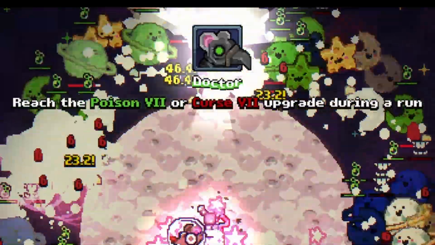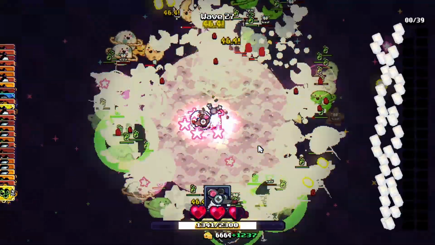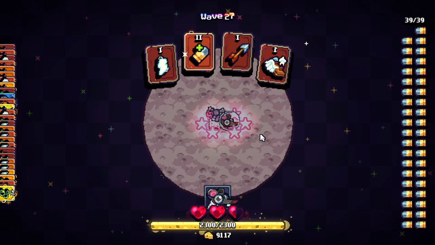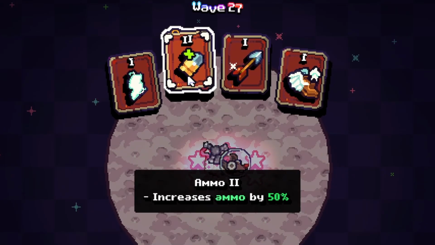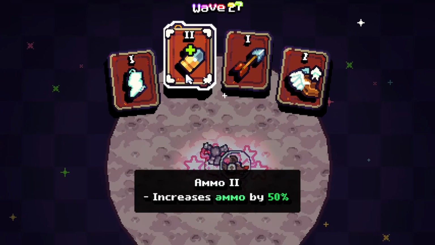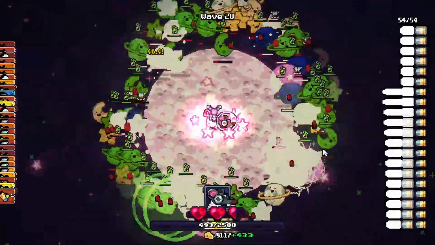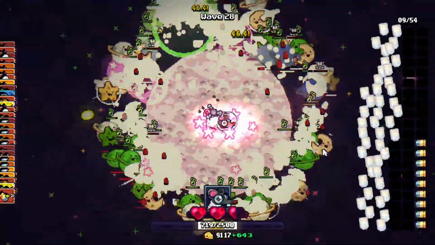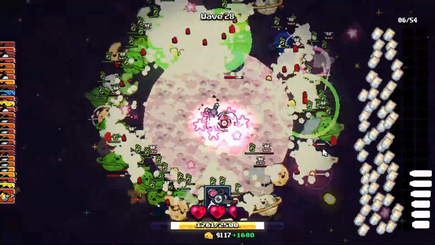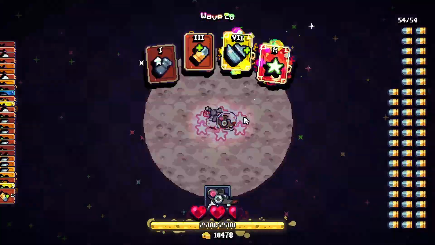And getting the poison level 7 actually unlocked Dr. Rat. Maybe, just maybe, that could be the next episode's rat of choice. Let's see, what could we get? Well, increased ammo maybe? Reload speed anyway is pretty fast, so I don't think it matters, but let's take it. Yeah, the enemies somehow are still staying kind of far. They are barely even getting on my platform now. I really didn't think that this build would work this well. They apparently did. That's awesome.